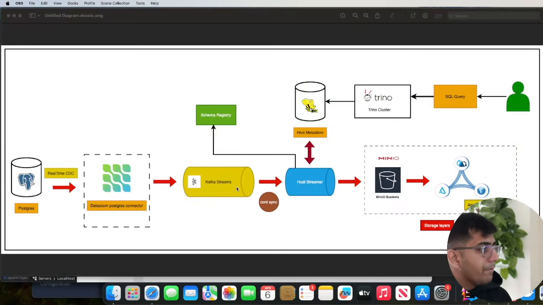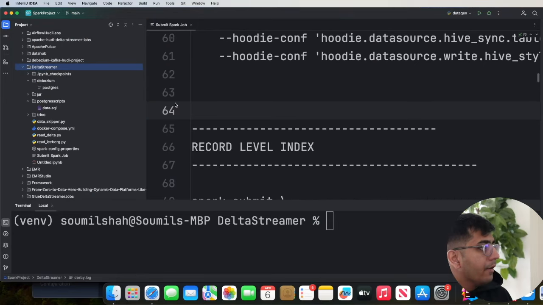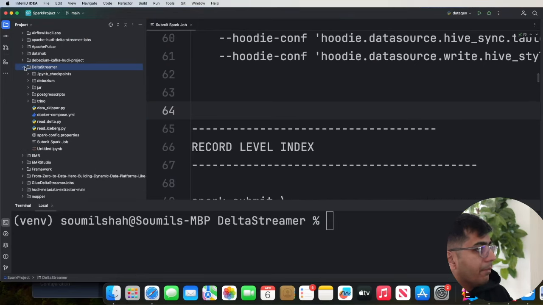The only prerequisite for this lab is that you need Docker on your machine, and then you need PySpark version 3.4.0 installed. You can install it by a simple pip command, pip3 install pyspark==3.4.0. So now let's start. As soon as you clone the project repository, you will see all these project folders and files. I'll cover these folders and files in a second.